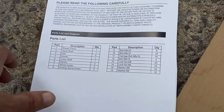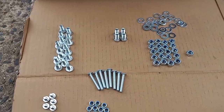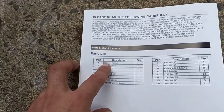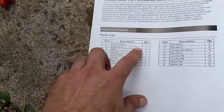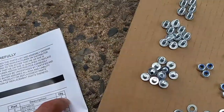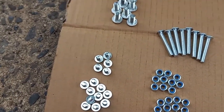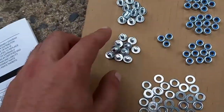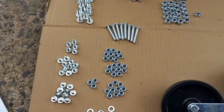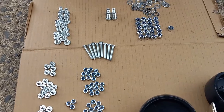When I usually get something like this that has to be assembled, I separate all the hardware and count it to make sure it's all here. Usually in the back of the directions it'll give you a list of everything — the drawer, upper shelf posts are all here. When you get to the hardware: eight of these, 24 of these — I went and counted them all. I do this whenever I'm about to assemble something, just to make sure everything's here, because that will definitely drive you nuts.